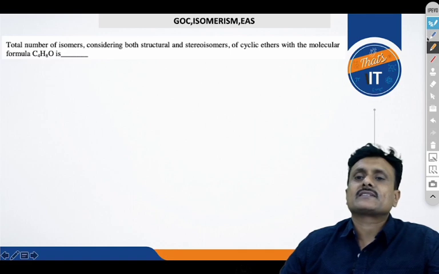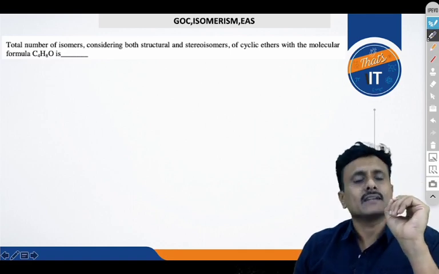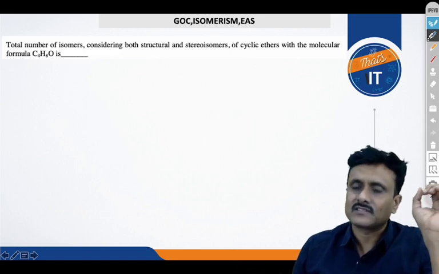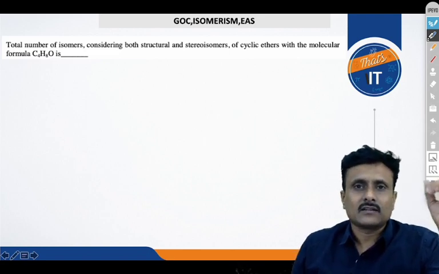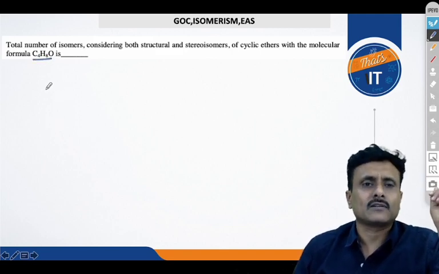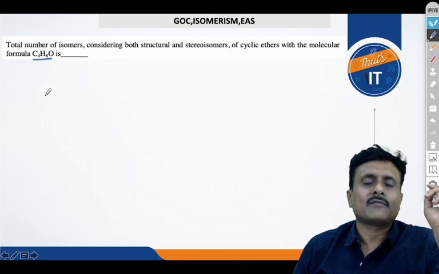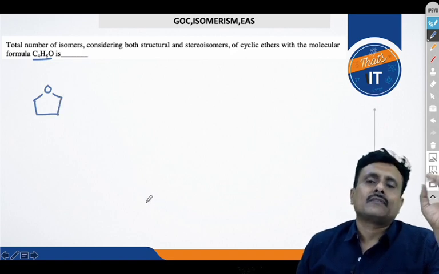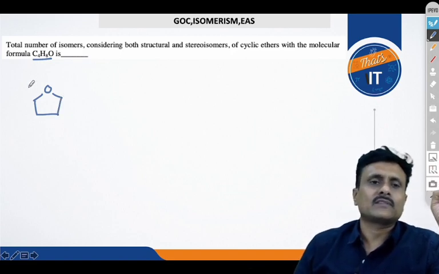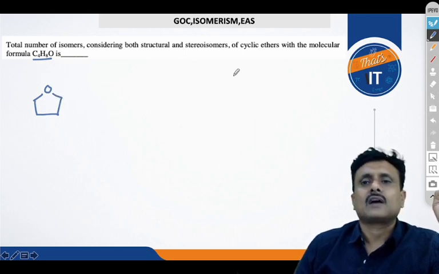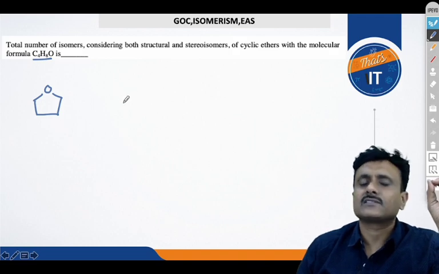The previous beautiful question here, you can see that the link between the structural and stereo is many times established in the JEE examination, and that link is beautifully crafted in this. You can see that there is a cyclic ether which we can write with that molecular formula, which has 1 degree of unsaturation, isn't it? So you can write the oxygen inserted inside the ring of the 5-membered, right? So you can see that the compound is having a plane of symmetry, so this doesn't have any stereoisomer, isn't it?